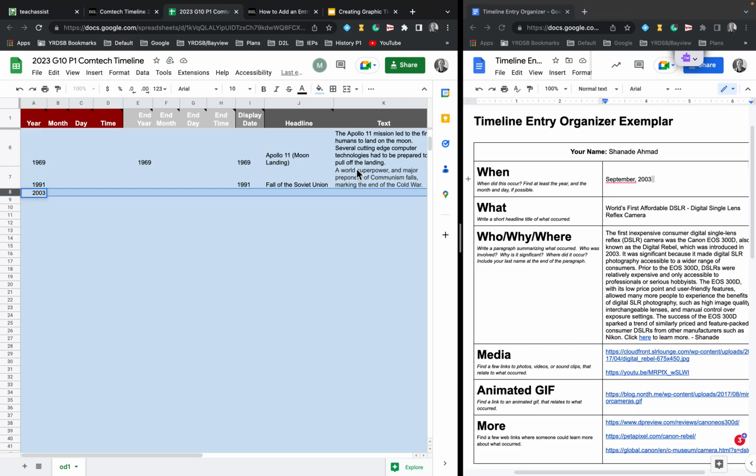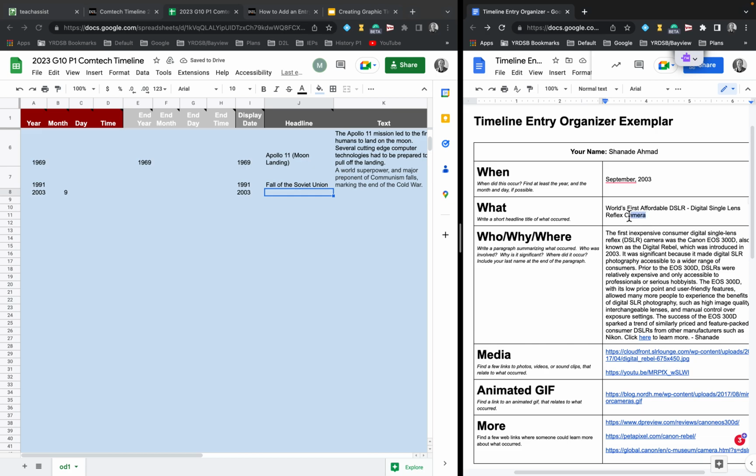That's when it happened. Now, this camera that was introduced, one of the first digital SLRs in history, happened to be in September. So I can put in 09 for September. You need to have numbered dates in here, numbered dates. There is no end date to this item, so I can skip over that. Display date means what date is actually going to show up on the timeline for us, okay? And in most instances, you're probably just going to put the same date of when it occurred, just 2003, okay? That's the display is what's actually going to show up.